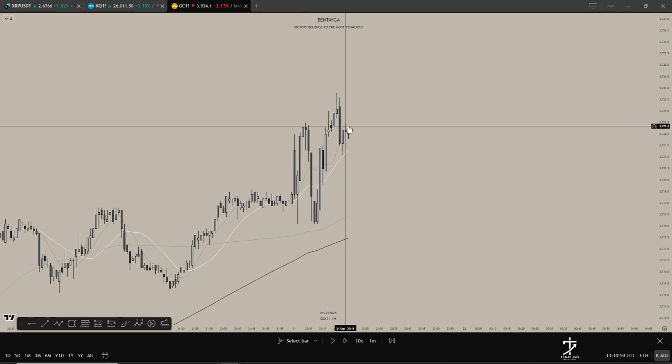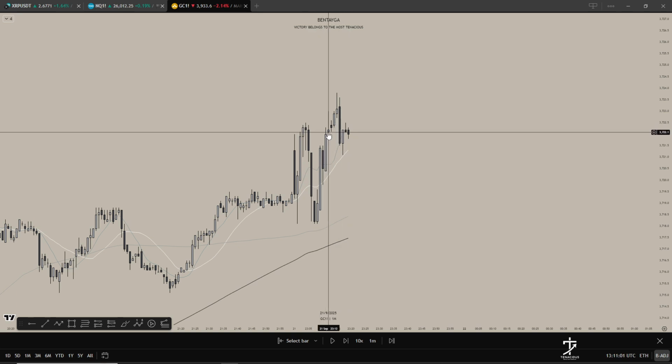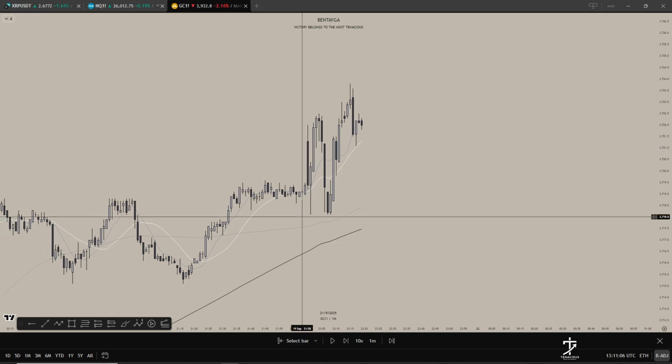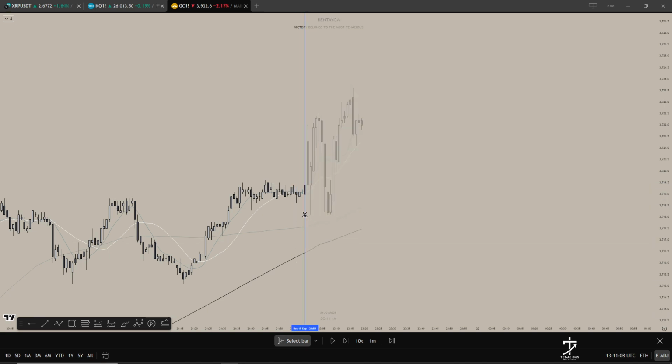So, I don't know, the 20th was Monday, right? And for some reason, Monday doesn't exist for me, or there wasn't enough volume that happened on Monday. Because if you look at the bottom here and we scroll, it goes from the 19th to the 21st, so there was a jump. Even on the 1 minute time frame, by the way, so I don't know what happened on the 20th. It must have been a jump or something. So we're just gonna start off on the Tuesday, which is the 21st.